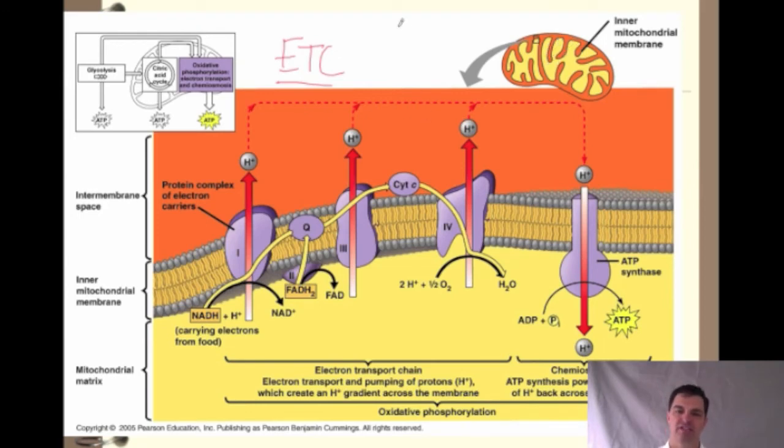So remember, in a cell, you have a cell with a nucleus, for example, and then you have other organelles in here, some of which can be these mitochondria. And remember, the mitochondria has 2 membranes. It has one on the outside, and it has an inner one here. And that's what you see here. This is the inner membrane right there.